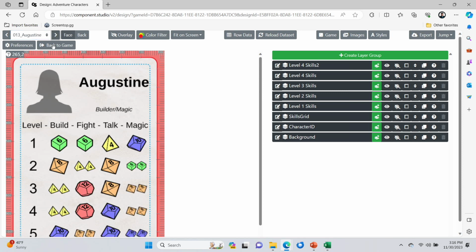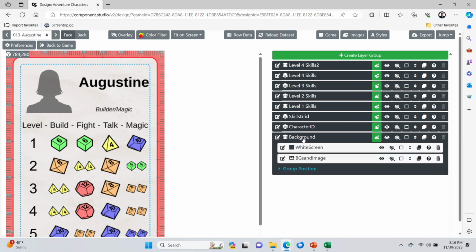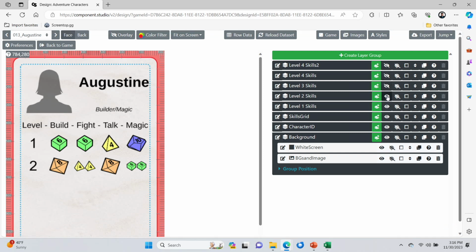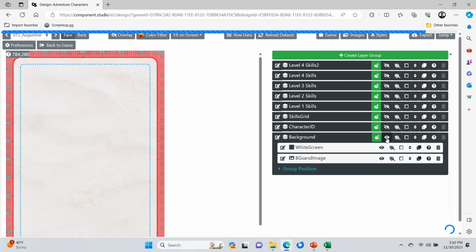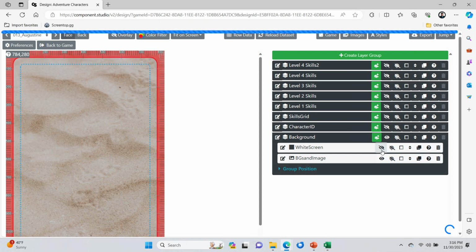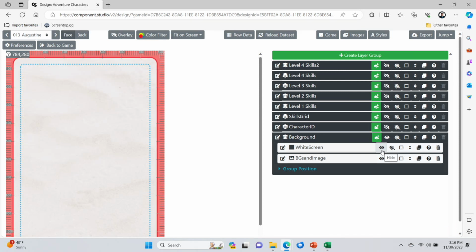All right, so I wanted to pick a magic user just to show it off here. Background is the first thing you build. This is what you want to show behind the image. I'm going to turn off everything else. Oh, background I need to leave on. Basically, I did two things. One is I just had a random texture, a bunch of sand. It seemed a little too dark, so I added an extra rectangle on top of it that is a translucent white to fade it out.